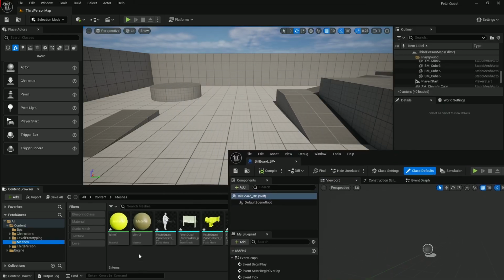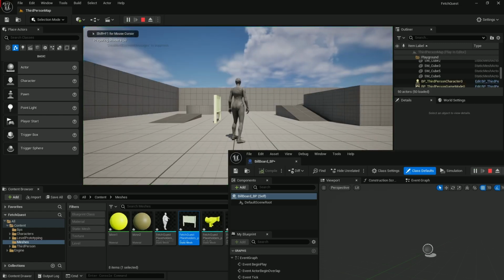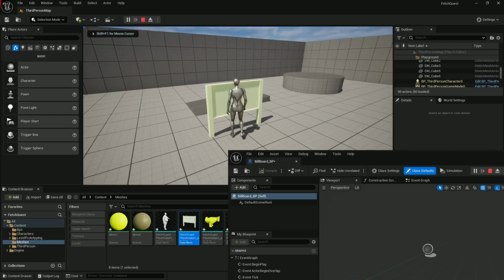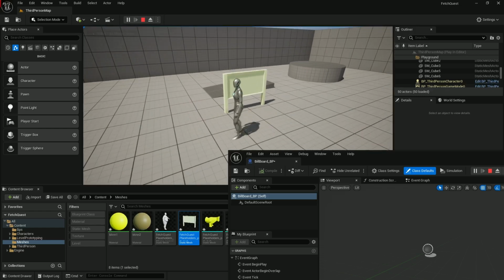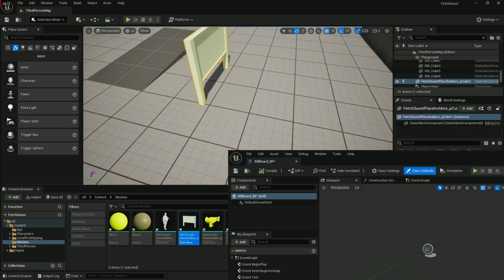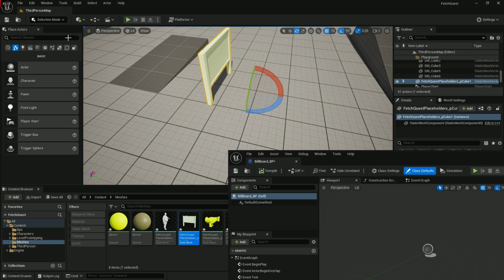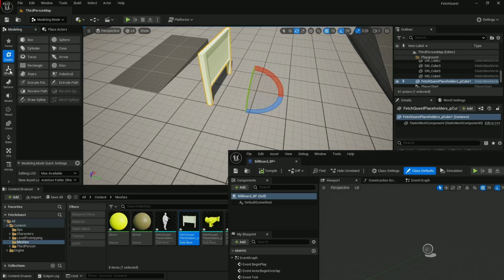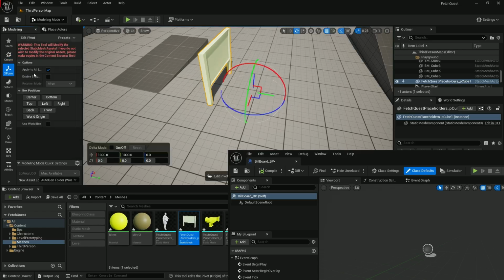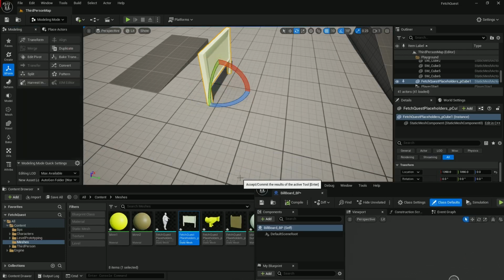But what I'm going to do is find my mesh and drag it in. Let me have a quick check of scale, because I didn't do these placeholder scales, so that's going to want to be a little bit bigger. The other thing is the axis is a bit off, and you might need to change this for a few of your models, so it's worth going over this now real quick. I'm going to go from selection mode to modeling, and then click XForm, edit pivot, and choose bottom. And go ahead and hit accept on that.